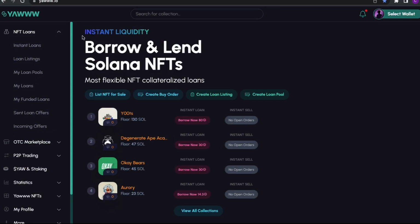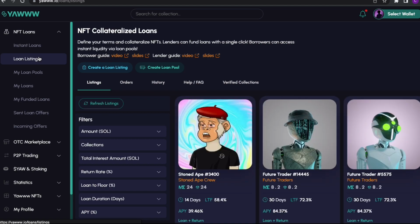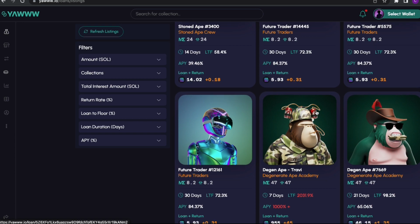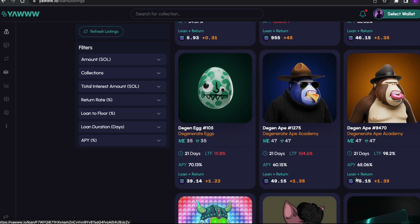The next one's Sol Your. So this one had a lot of potential, and the way it works is it's the other way around. So the NFT borrower will post their NFT, and it'll be like, okay, well, I want 46 Solana, which is 98% of the floor, which is ridiculous because we know that the floor is 46.9. And then in 21 days, he pays you 1 sol. So this is just like a really bad one, but maybe it's more valuable because it's got money. It's like a more rare NFT, but same thing.